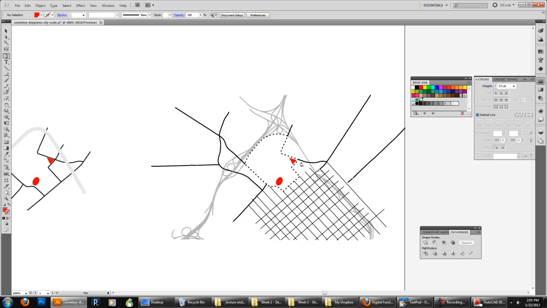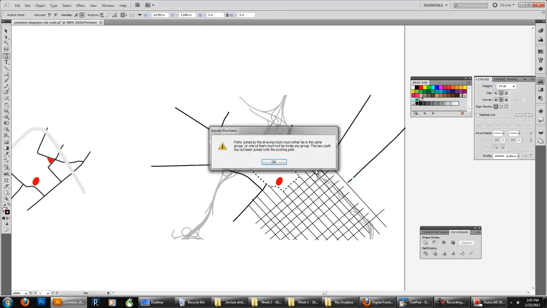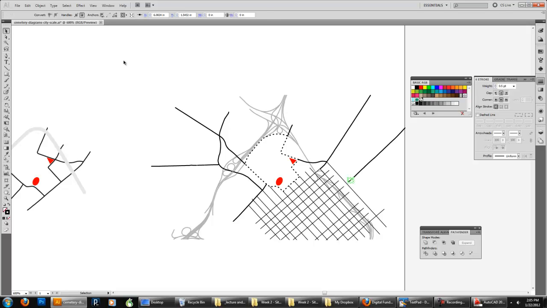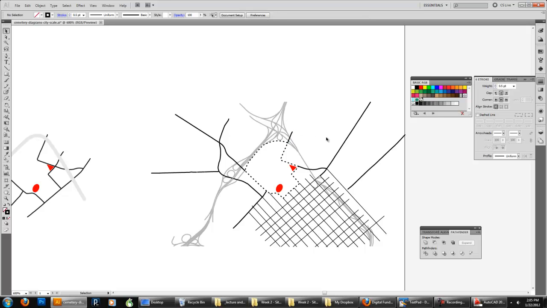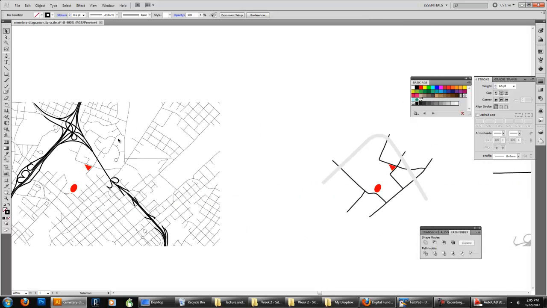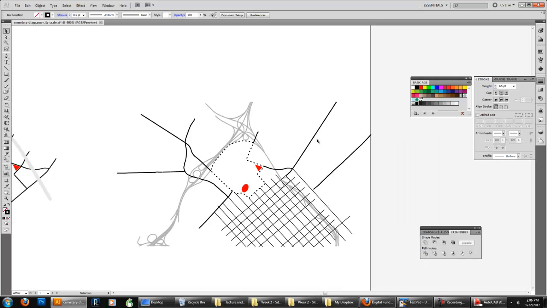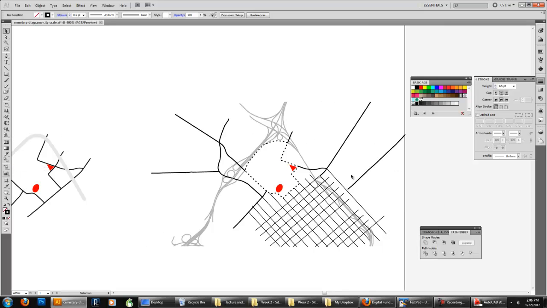And again, you might notice a few problems, so you can go ahead and join some things together with the pen tool to fix them up. Yeah, this actually seems like it's kind of out of place. Well, maybe not. Let's take a look at that. I suppose. So that's kind of talking about the grid, kind of talking about access. And actually, you might de-emphasize those other pieces and emphasize the grid more.